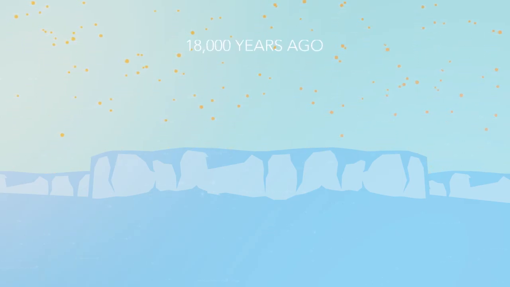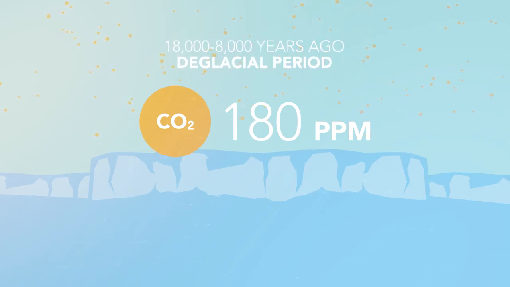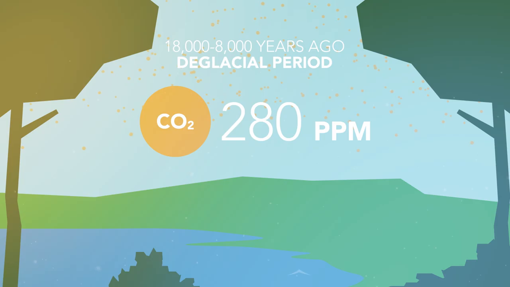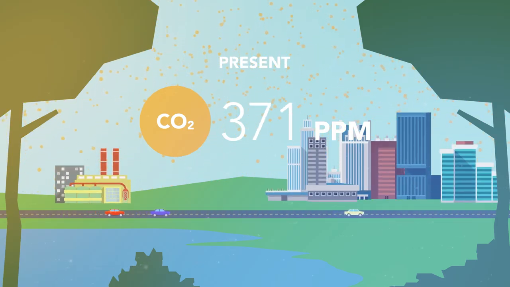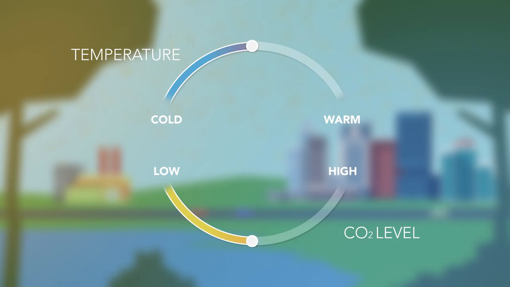During the glacial maximum, global temperatures were colder and ice cores tell us that atmospheric carbon dioxide was 180 parts per million. After the last glacial maximum, atmospheric carbon dioxide increased during a period called the deglacial, when continental ice sheets melted over 10,000 years, finishing about 8,000 years ago with atmospheric carbon dioxide increasing to 280 parts per million. Currently, atmospheric carbon dioxide is over 400 parts per million. We know that there is a strong linkage between temperature and the concentration of carbon dioxide in the atmosphere — they increase together and they decrease together. We also know that carbon dioxide has not been as high as it is currently for at least the past 2 million years since the ice ages started, well before humans were roaming the earth.